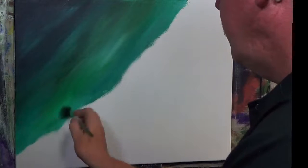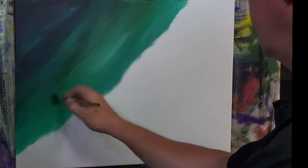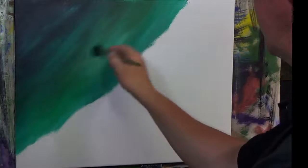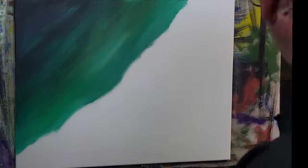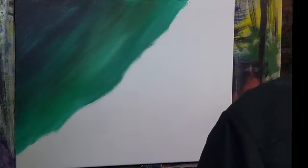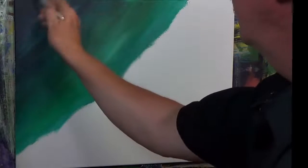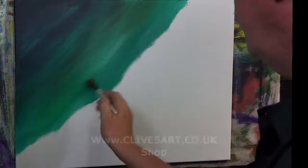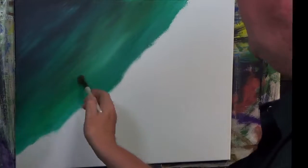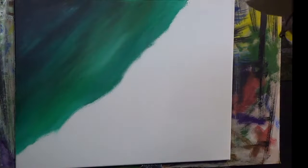So let's just get this sea colour in like that. How nice is that? I quite like that effect. I quite like that. I do. You can get a blending brush, which you should be able to pick up. You can use a lady's makeup brush, or you can buy these on my website. And you can just blend that in to smooth that up like that. It's quite effective. All you're looking for is a colour of the water, and as long as you've got that, it doesn't really matter what colour. You can paint it the same colour as your ocean if you want to, where you live.